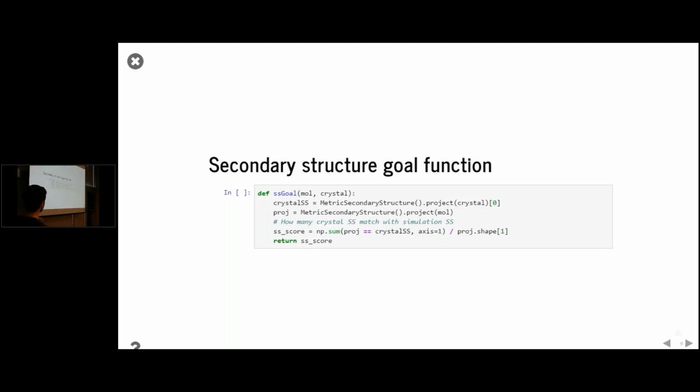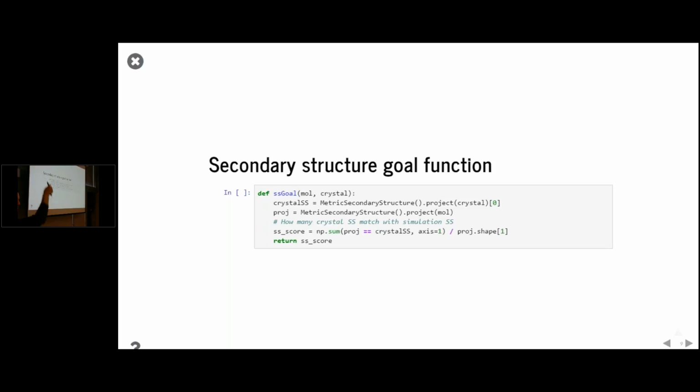You always need to think that the projections that we produce are a two-dimensional NumPy array in which each row is a frame. So this equality would give you 1 if it is the same secondary structure between the two structures. So if you sum it, you know how many residues have the same secondary structure as in the crystal. But you need to sum over axis 1 because that way you get a single number for each frame. If you sum over axis 0 accidentally or by not passing axis, you're going to be summing over.